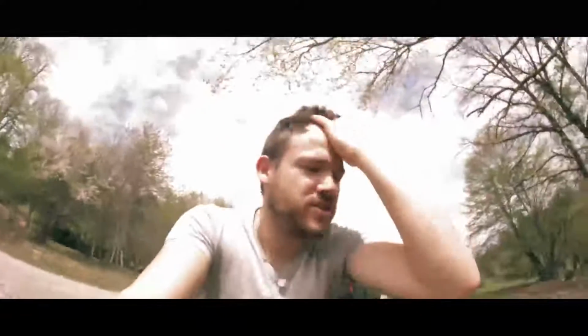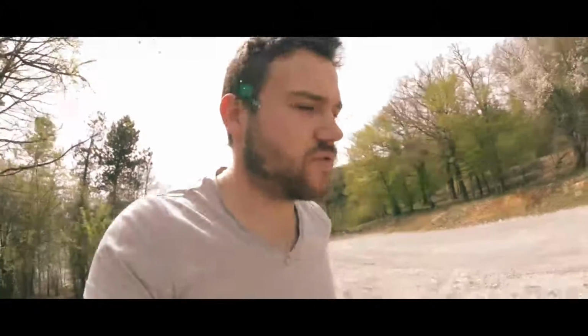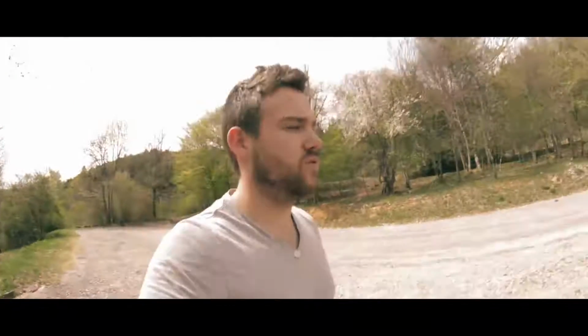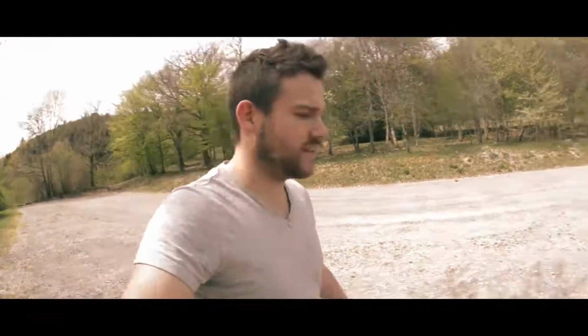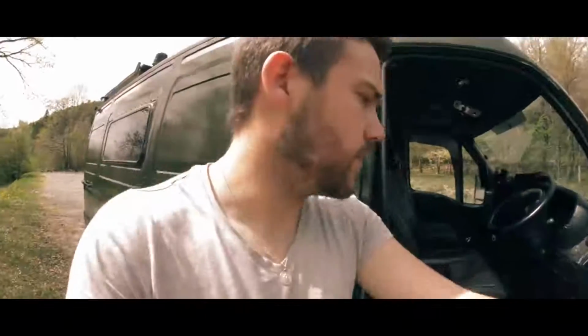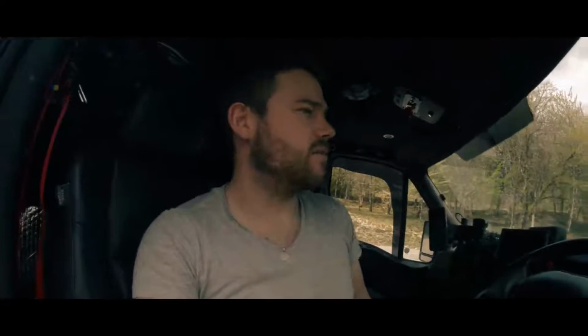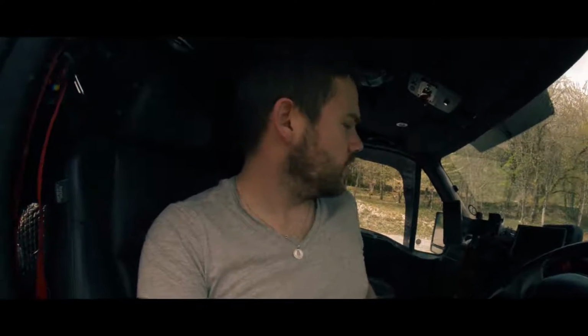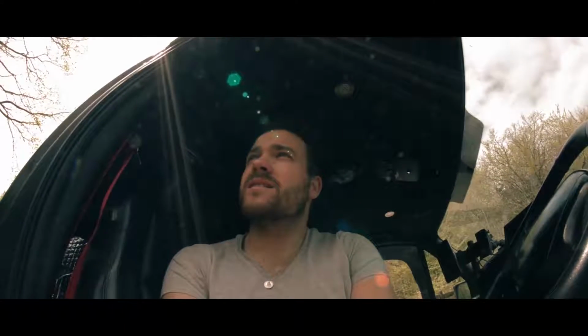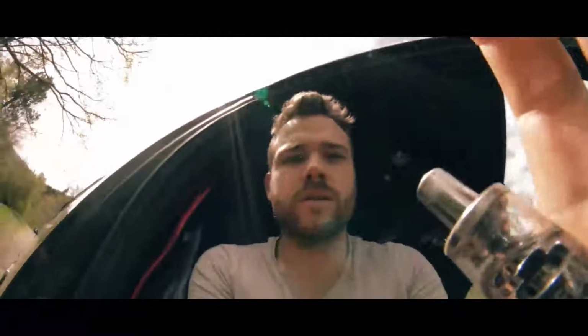Thanks for all the suggestions for the tick remedies. So we're on the edge of the Jura National Park, just on the other side of that lake is where it starts. If we drove to Chamonix now from here, it'd take about 3 hours, but there's not much point us really going there yet. So I'm going to spend a bit of time in this national park, I think. See what we can find.